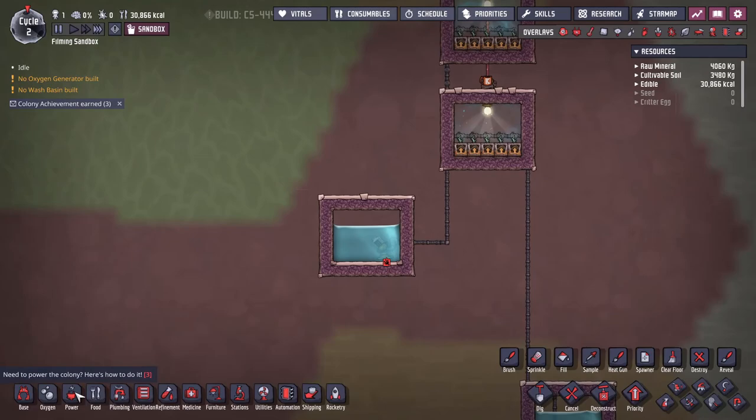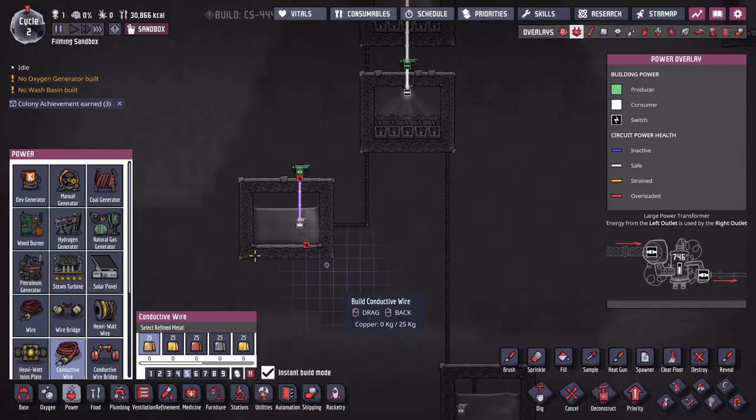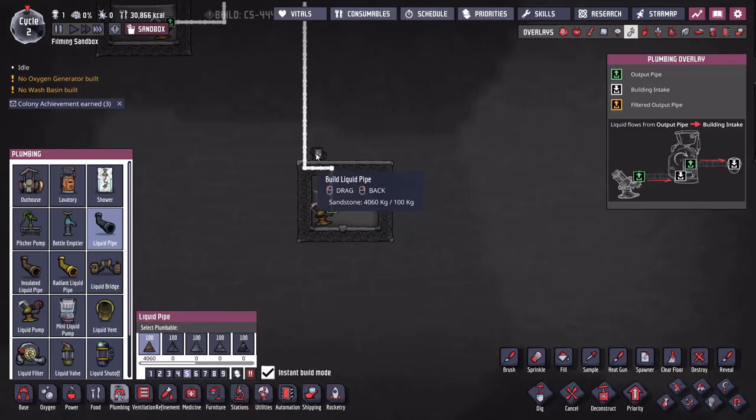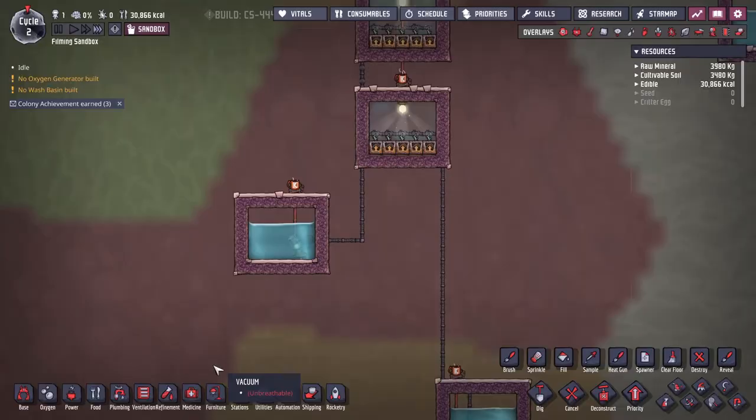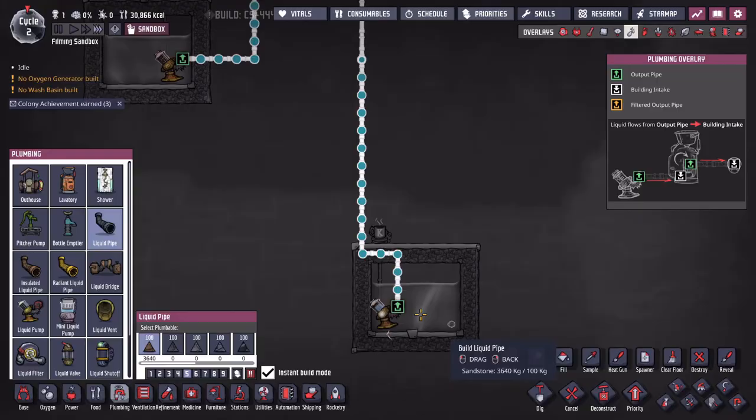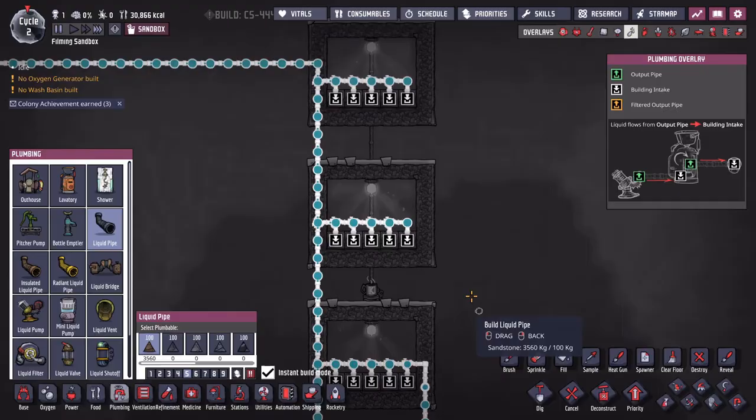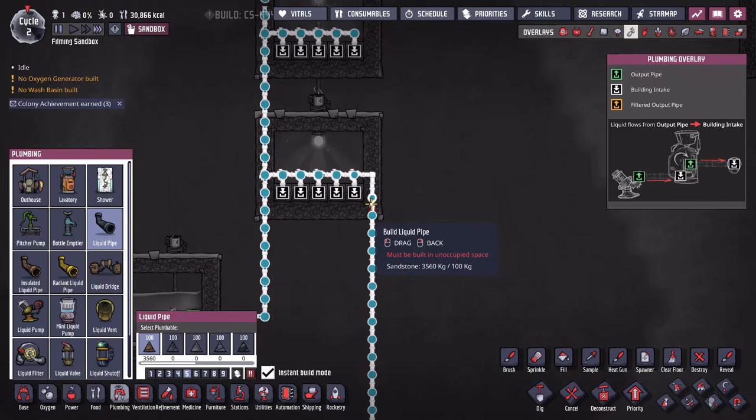So what I want you to do whenever you're hooking up anything like this is visualize where the stuff that you're piping is going to flow. I want you to visualize where this is going to flow. And as we know, it flows away from the green and to the white. So if I were to draw, let's say, how do we get water from this all the way up here, right? So you can visualize how it's going to go up here, up this pipe. It'll go past all these, up here, and then finally into there, right?